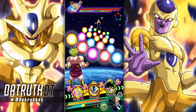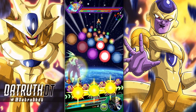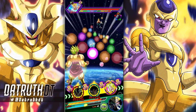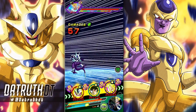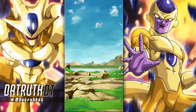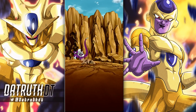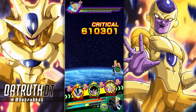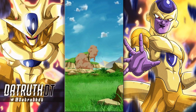But he needs 10 attacks to be fully built up. So it's not something that I would say is going to be particularly common. That's only going to be difficult content, right? Like real long events, like the GT Legendary Goku event, Infinite Dragon Ball History. Because Cooler is going to be doing too much damage in any event for it to last enough for him to get 10 attacks. That's unrealistic in anything outside of only the most difficult of content, right? So you definitely want to keep that in mind.